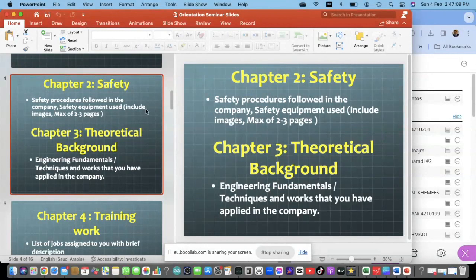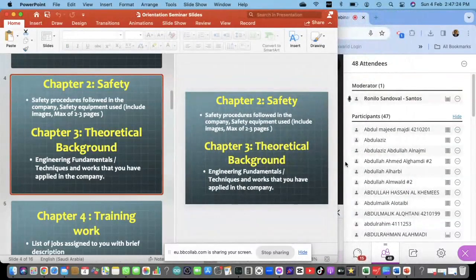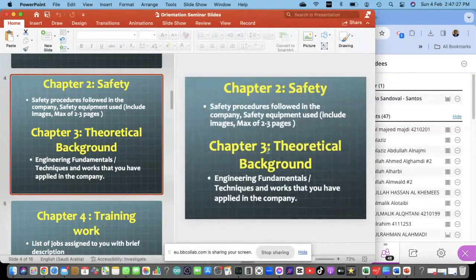Then after that, chapter 3, theoretical background. In the theoretical background, you will provide the information on the engineering fundamentals. What do I mean by that?